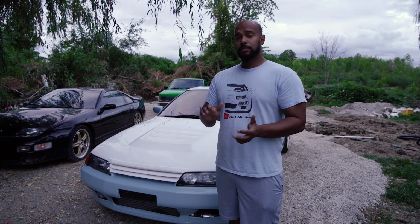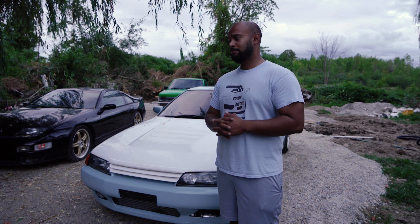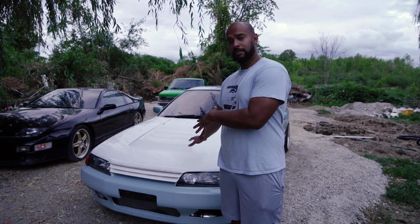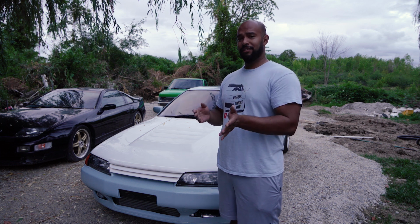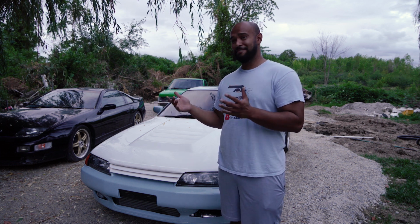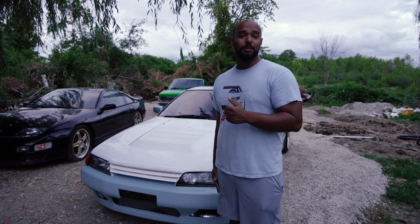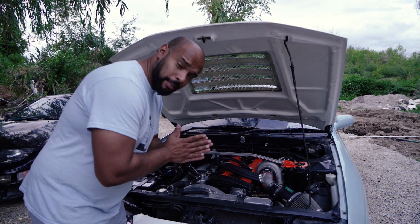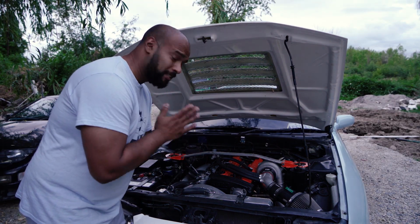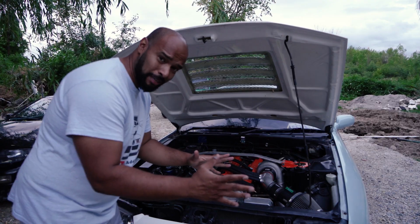That was one of the other reasons I wanted to get this hood, because frankly I can't afford an R32 GTR. For an R32 GTR in a condition like this, you are looking somewhere in the 50 to 70 grand range, and me being a broke boy, I just don't have the money. So guess what? I'm gonna fake it till I make it. A fake GTR. Now let's all take a moment and see what has been done to it. I'm gonna take some slow-mo shots. I hope I can show you what has been done.